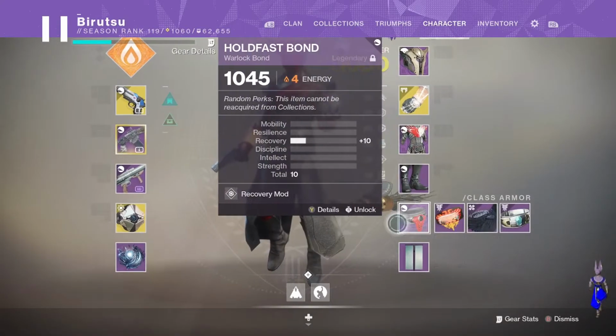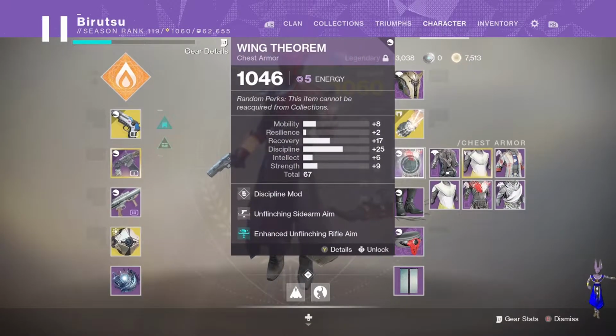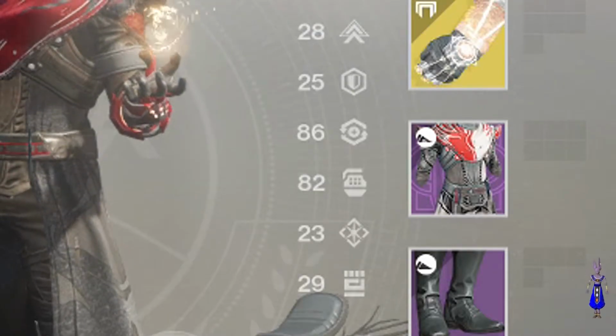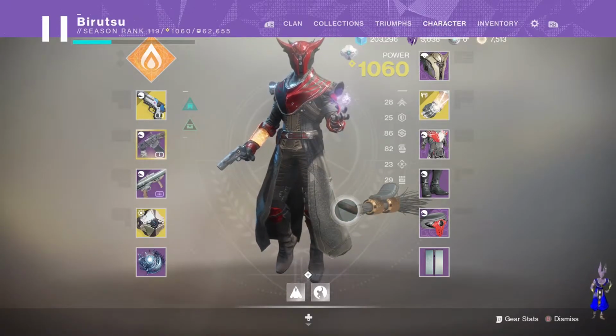But what you do need is discipline mods, and I was able to balance it out to where I have 86 recovery and 82 discipline, which took me 2 hours, by the way. But I was able to balance it out.